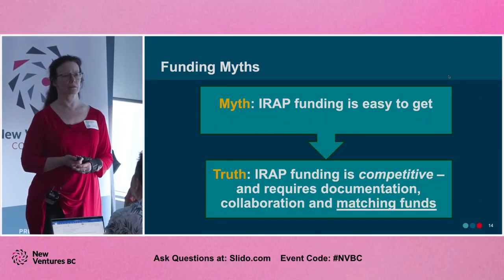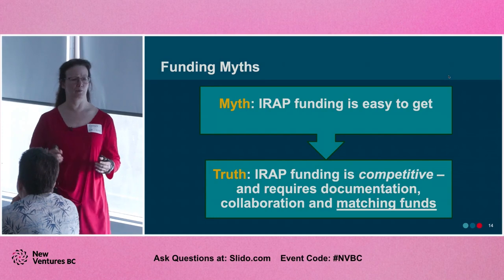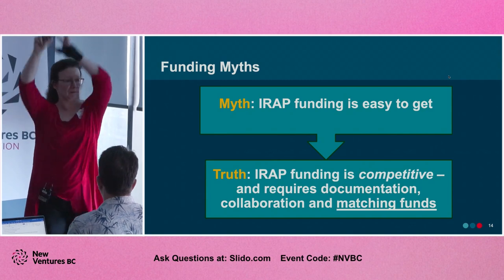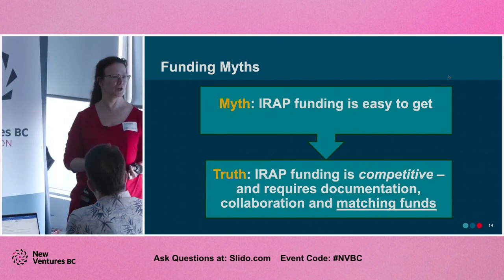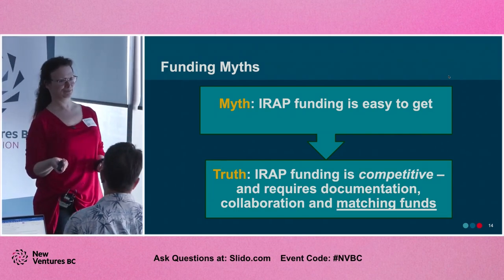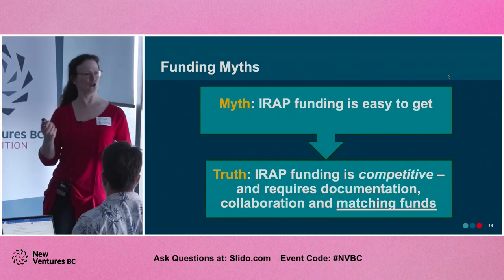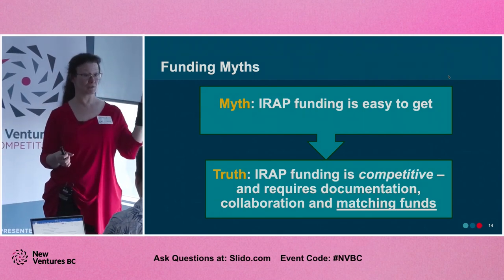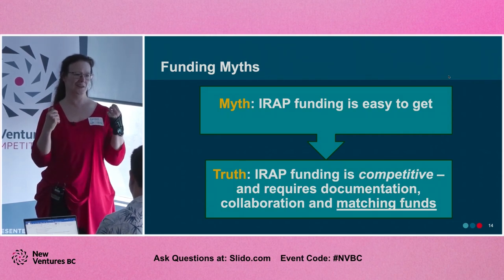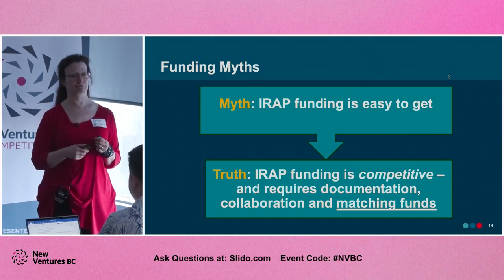So there's a range of different IRAP instruments. If you're interested in doing collaboration with an overseas partner, you've got a potential partner in Germany, and your tech plus their tech makes new stuff that everybody loves, that's a really great collaboration opportunity. There are some colors of money that are only for things like that. So you can't access that color of money without the collaboration. So it really depends on what you're doing. If you're a one-person band and you're not hiring anybody, and you're not working with anybody, and you're doing everything in a silo, in a locked room with no windows, okay, how is that working? Collaboration is called forming your team too, right? So how are you going to grow your team?